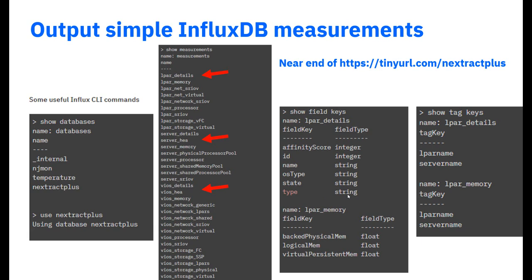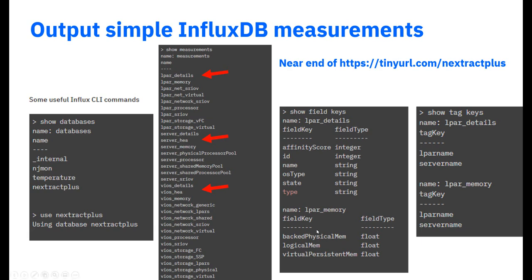As a type of graph, a text string will just come out, and you can see the OS type and whether the LPAR is running or not, and that sort of stuff. And then it goes to memory, and it goes through all of these one after the other. You probably want to catch it into a file, and then you can go around finding out if they're floating point numbers or integers and exactly how they're spelt, or how I spelt them in the code. Most of the labels, the field keys, are exactly the same as they are in the JSON that came out of the HMC. That helps a lot in keeping them sane and being able to backtrack to find out which one it's talking about.